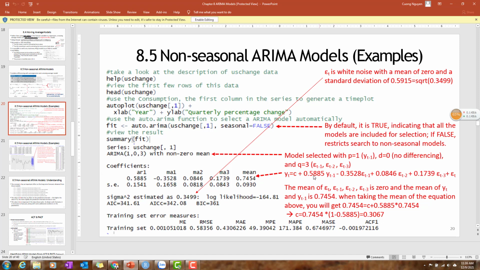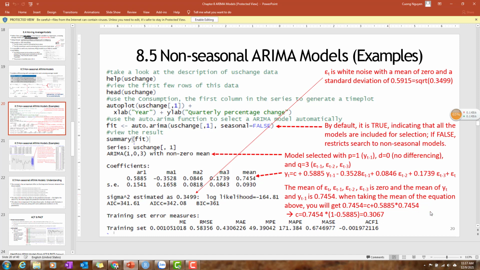The mean value, when you create and write out the function, you can measure for the C, because the C is not available here. And in the long term, one of the assumptions of the model is that all the values will go to the mean value. So that means in the long term, the Y will equal the mean value, and also the Y t minus 1, the previous value, will be associated with the same order.